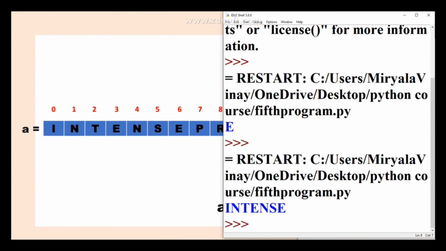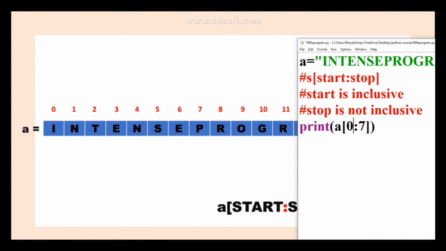You can see the e index is 6. It is not going to print p, because I said previously that the start value is inclusive and the stop value is not inclusive. So it stops at 6 only. Whenever you give a stop value of 7, it stops at 6 and not at 7, meaning the 7 value is not included.